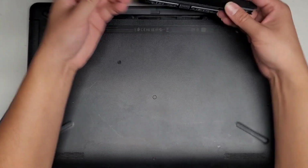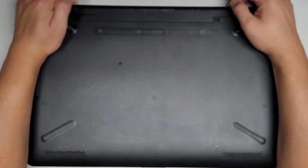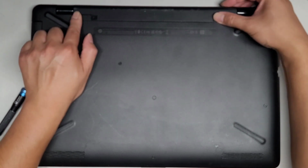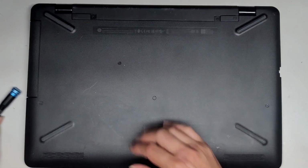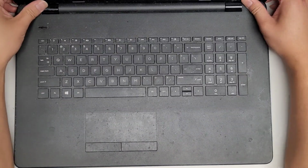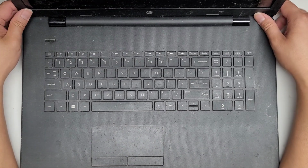Alright, and then the battery, just line it up. And this slides in just like that. Make sure after you're done to lock this one back in, and then you should be good. All right, let's flip this over, power it up, and see what we got. Hopefully it doesn't need to be plugged in. Okay, it is turning on.